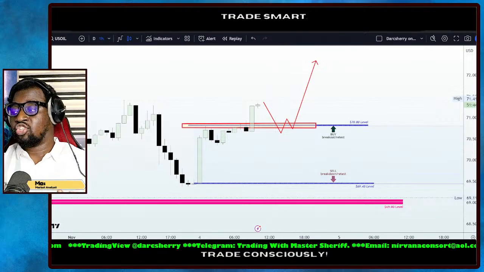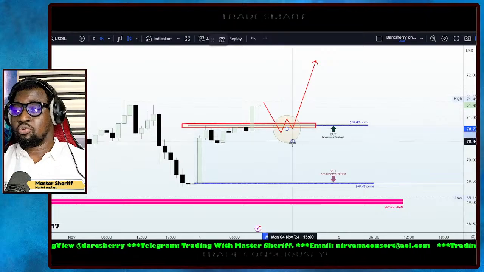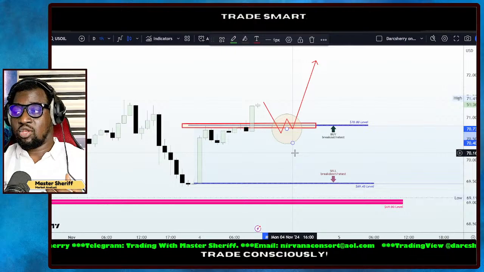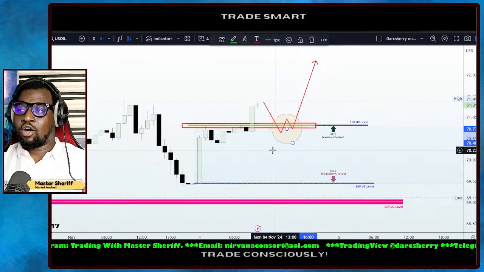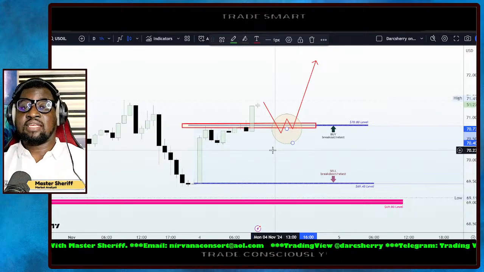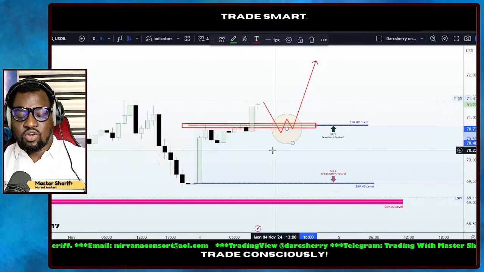So if price drops into the structure, all we want to do is scale down to the 15 minutes time frame. It could be the 5 or 10 minutes time frame. Look out for continued buy pressure around that area. All we want to see is signs that sellers are finding it difficult to maintain momentum below that structure. Then we can continue that uptrend move.